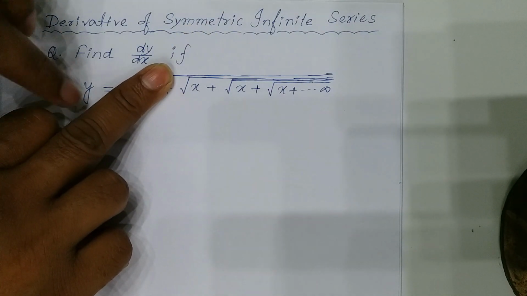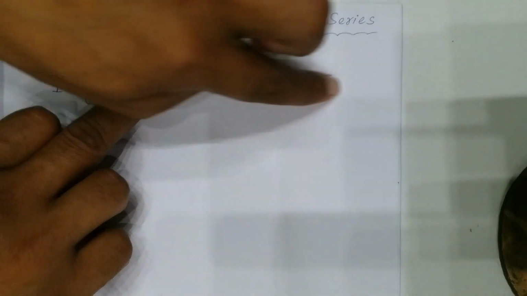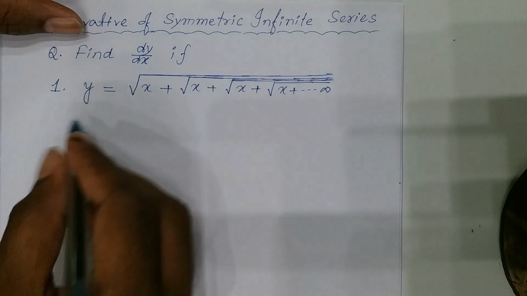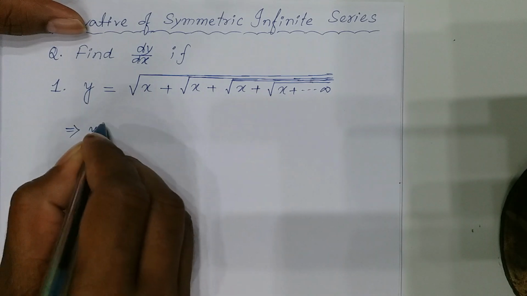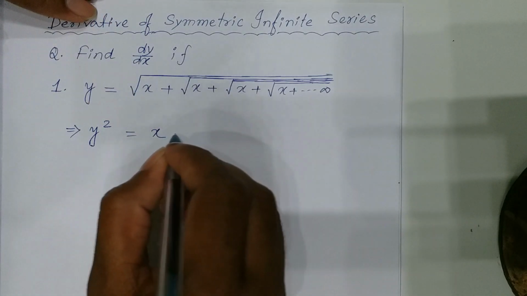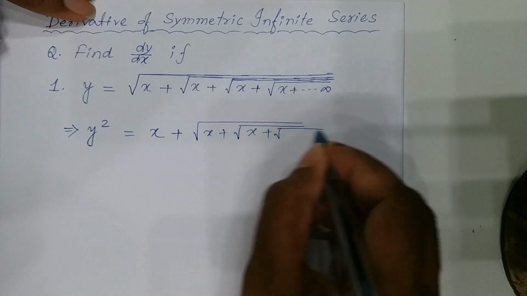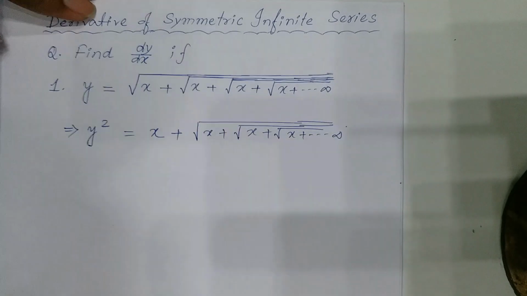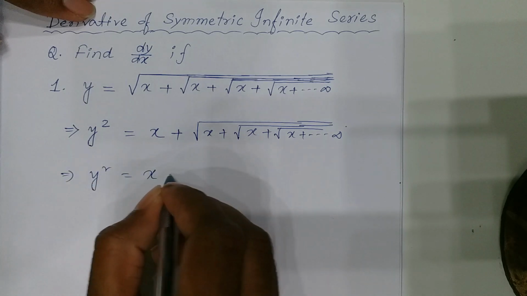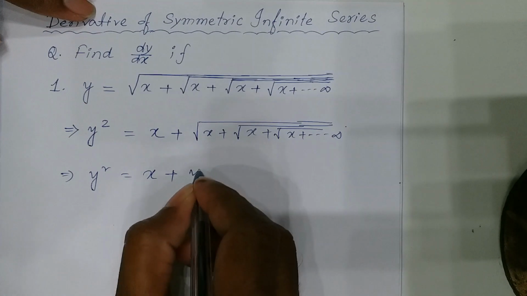Then you see here y is equal to root over of x plus root over of x plus root over of x and so on. That means these total terms can be replaced by y again. So therefore we can write like this, if you square it, y square is equal to x, this root over will eliminate x, plus then you see this is root over of x plus again root over of x plus again root over of x plus and so on up to infinity. So now you see this implies y square is equal to x remaining same, plus again you see is it not equal to y, so we can replace it by y.